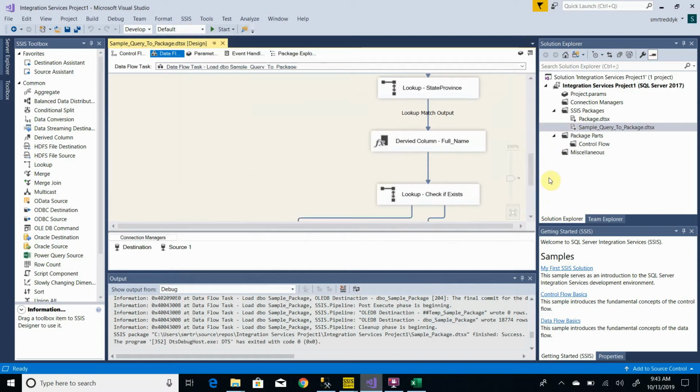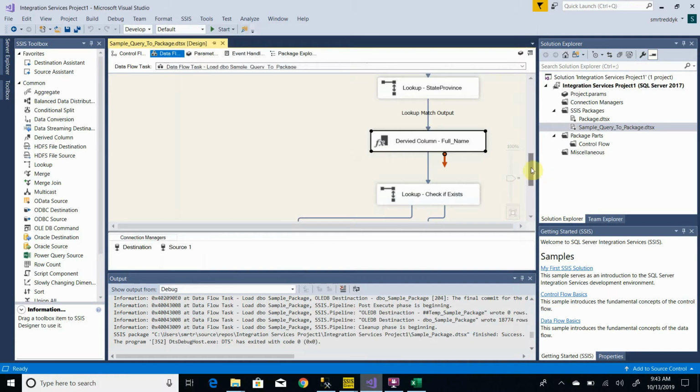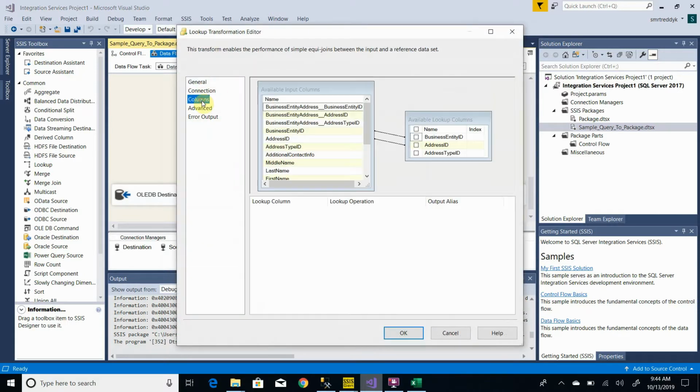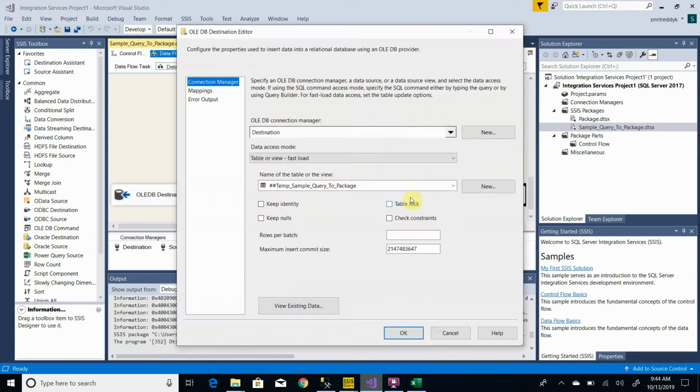And we created a case statement to create a derived column, and here it is. I'm not going to show the whole expression, but it creates based on our requirement. And then there is a lookup existence check. This basically compares based on the uniqueness and determines if a record is a new record or an existing record. Since we said our uniqueness is based on business entity ID, address ID, and address type, it's joining on those three columns. And if a record doesn't exist, then it inserts into our table. If it exists, then it inserts into the temporary table.